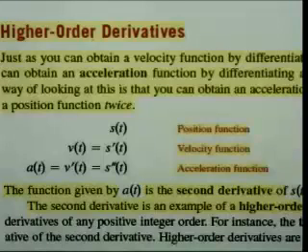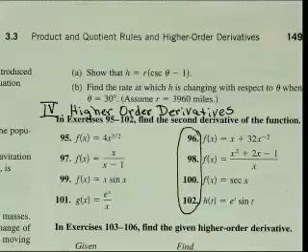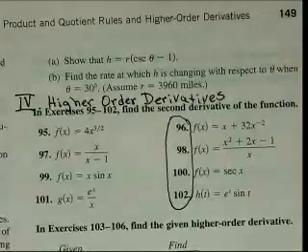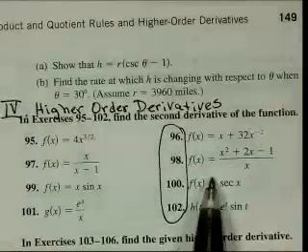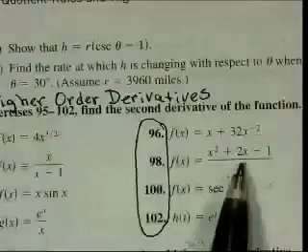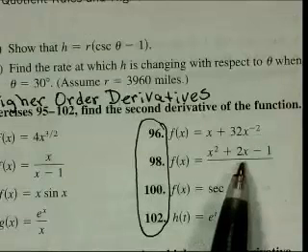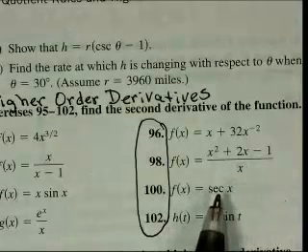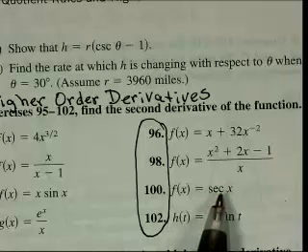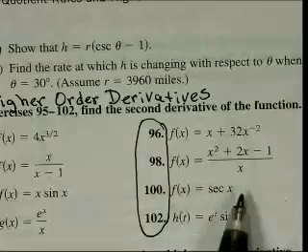So we're going to do one problem from 95 to 102. You have to do those in your homework. They say find the second derivative. I'm just thankful I don't have to find the third and fourth derivative. Look at number 96. I'm not going to write it down, but that one won't be bad because it doesn't use the product rule or the quotient rule. If I don't have to use the product rule and the quotient rule, I'll differentiate all day long. Number 98, can you write it so that you don't have to use the product rule or the quotient rule? Yes, you can divide x into each term.